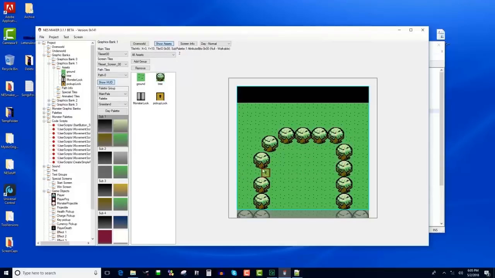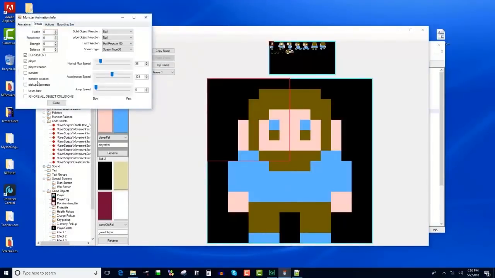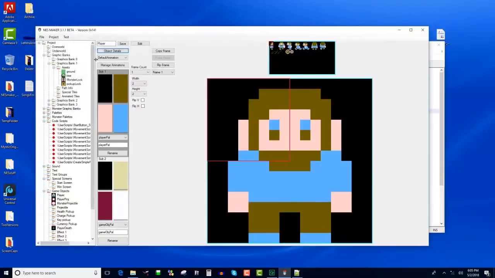I'm going to put that right here. So what this object does, I can even put two of them here if I want. What this object does is it looks for, if I go to any of my objects, it looks for objects with the pickup type. If there are none, it's going to go away.